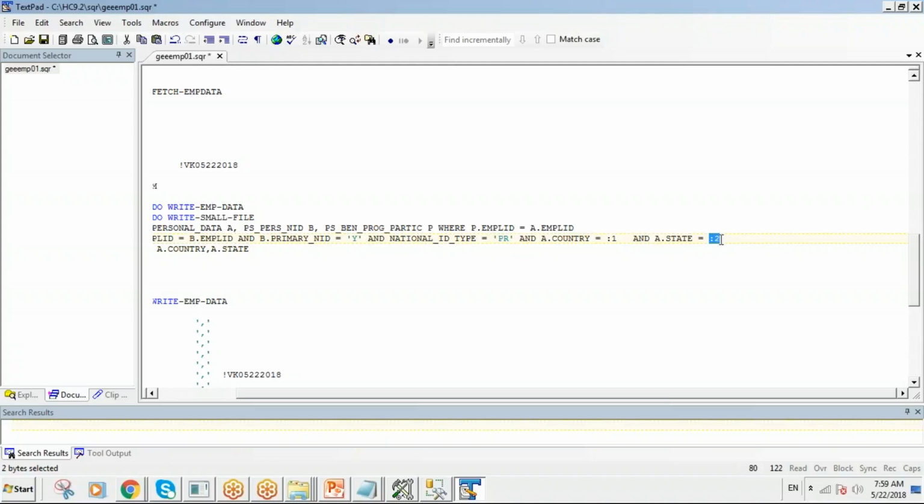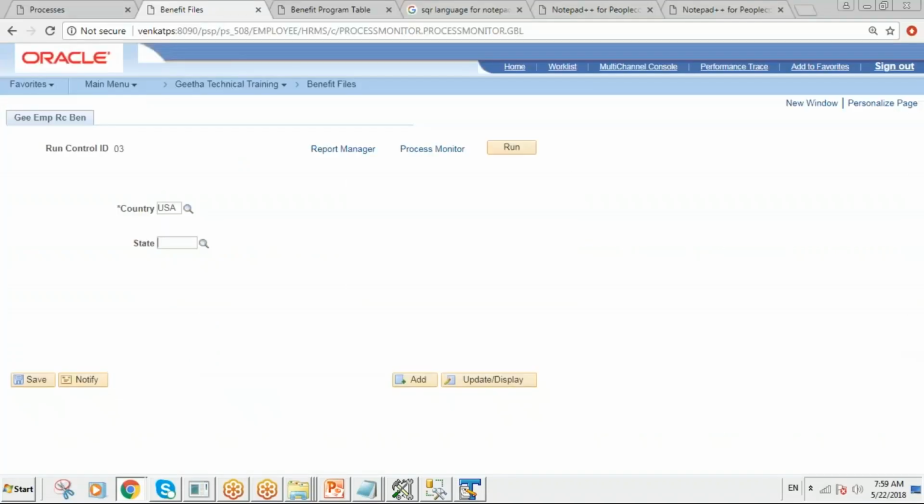Can we select multiple states? Can we create a structure here in the run control page, country USA, can we give option to the user to select multiple states? You have to create the grid again, that's correct, as we did in the application engine side, right? Yeah, that's correct.